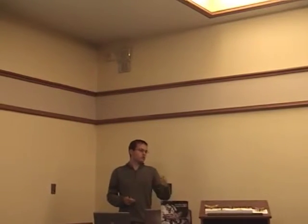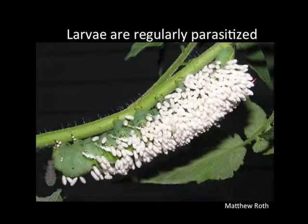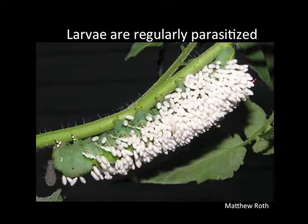They can be pests — the tobacco worms and tomato hornworms are pretty big pests in gardens. But that's a few species, and we don't have that big a problem with them here. Larvae are regularly parasitized, whether by tachinid flies or braconid wasps. Each one of these is a cocoon of a braconid wasp. Parasitoids will eventually kill their host — unlike a predator that kills right away, or a parasite that just feeds off its host.